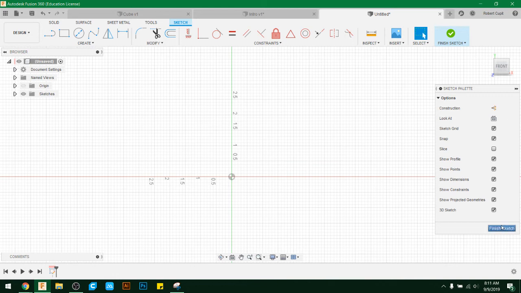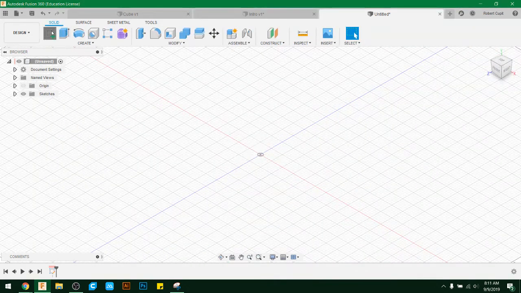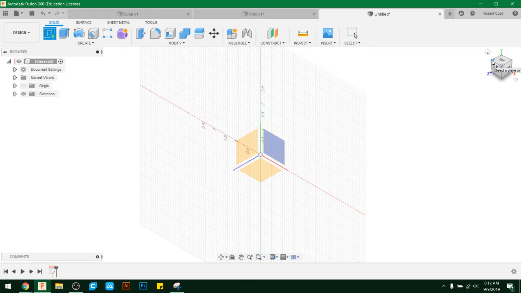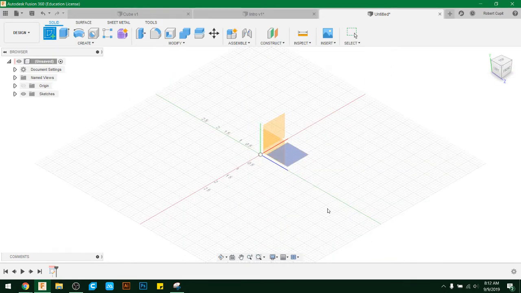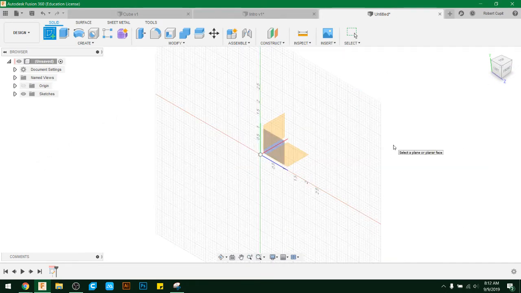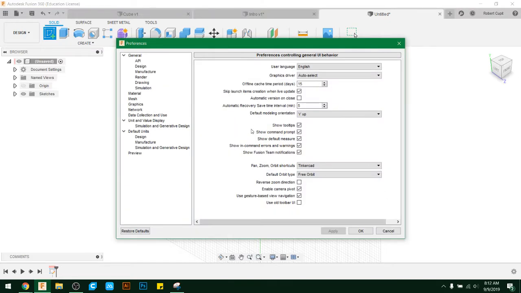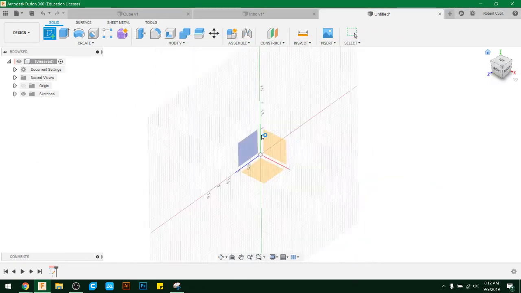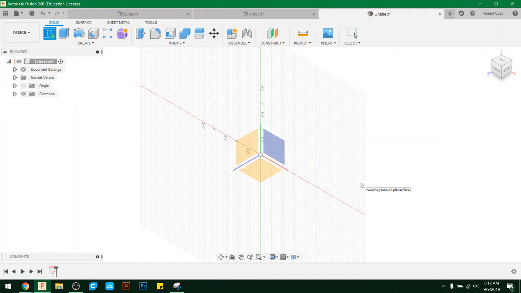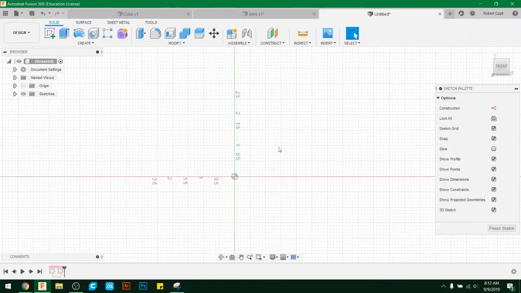Let me stop this real quick, sorry. Some of you, when you click create sketch, yours doesn't look like this. Some of yours looks like this. That might irritate you a little bit, so I'm going to show you how to fix that real quick. If you go into your name, preferences, and this will be on the video obviously, and the first thing is general. If you go into default modeling orientation, yours is Z. You want Y up. You press apply, press OK. And now when you press home, it'll go to that view. Simple fix. Press the right one, and now we've done step one.